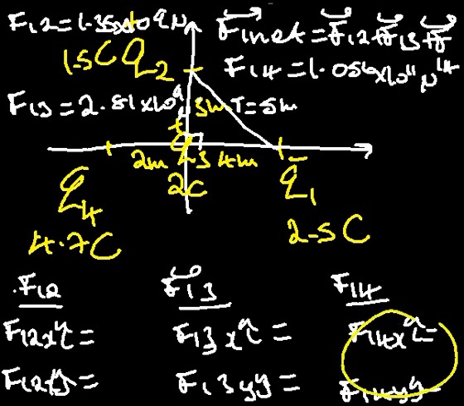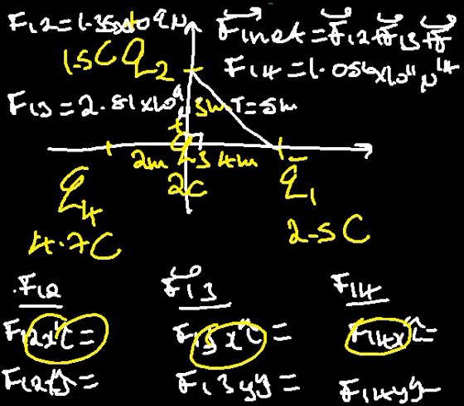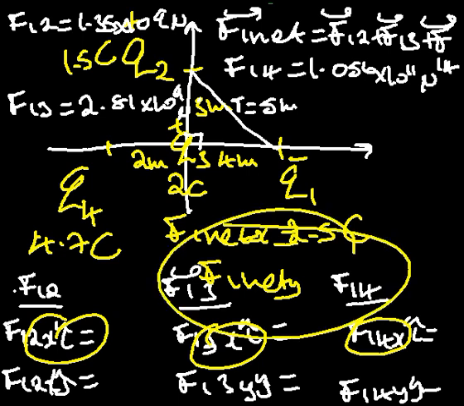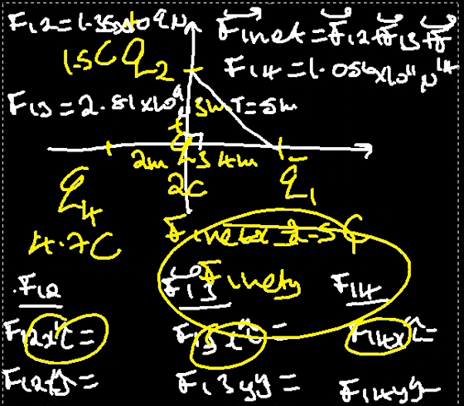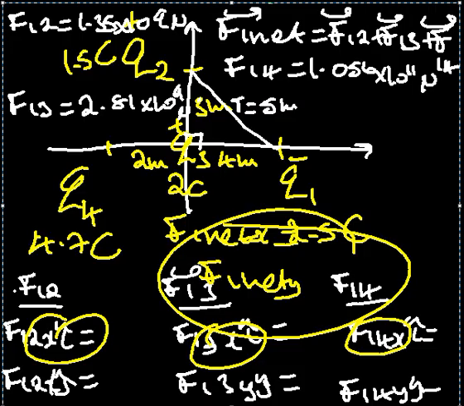At the end of the day, you sum up those components along each axis, that corresponds to F1 net x, and do the same with F1 net y. You do everything as I already explained in the recent analysis of the superposition principle in two dimensions. That's how you should apply it. You need to understand much about the concept of vector resolution, because it is the one that is greatly used. So thank you.